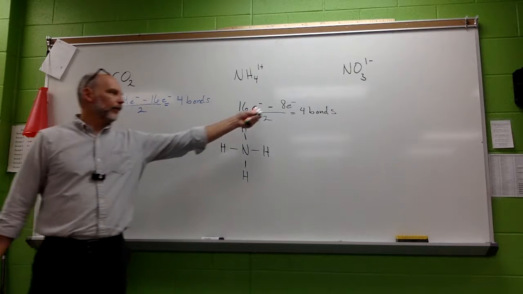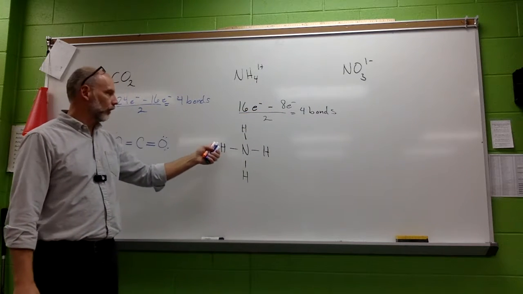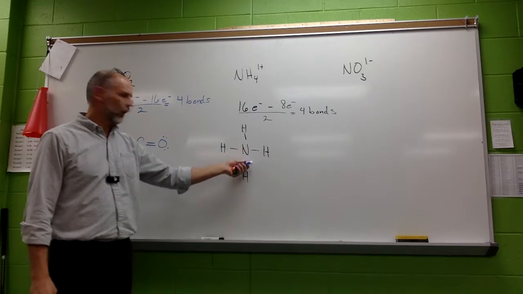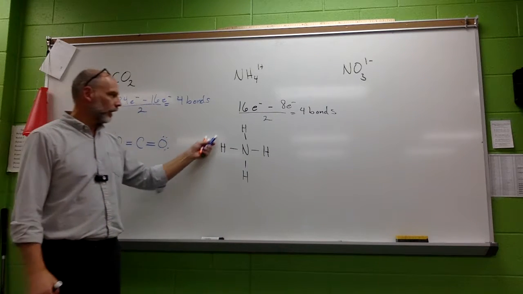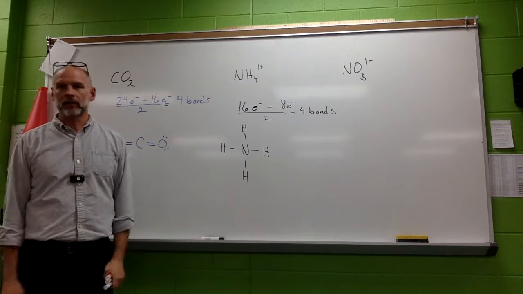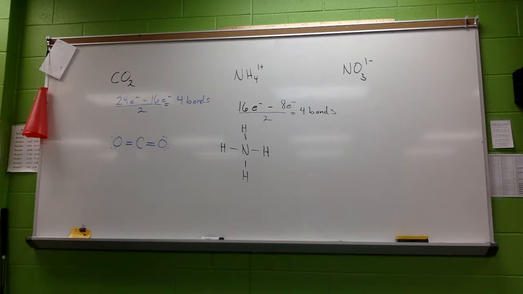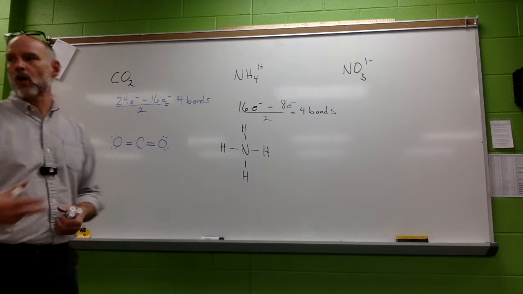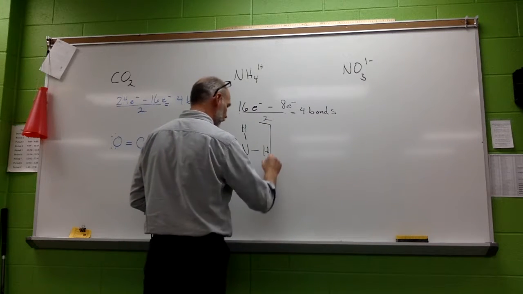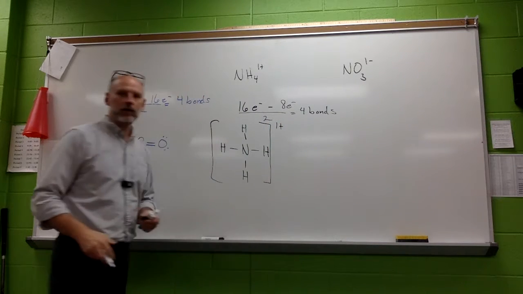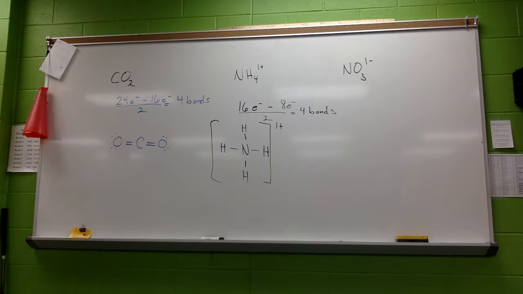And so now we have 8 valence electrons in the system. We have currently used 2, 4, 6, 8 electrons for bonding. I'm out. Currently, I don't need any more for the peripheral. I'm out of electrons. Now, where'd that electron get lost from? It's a rhetorical question. The system lost an electron, so to show that, we put the whole thing in brackets and put the charge on the outside.